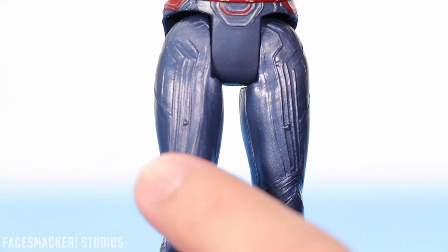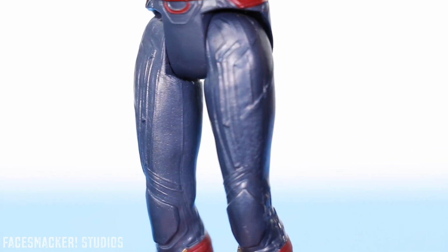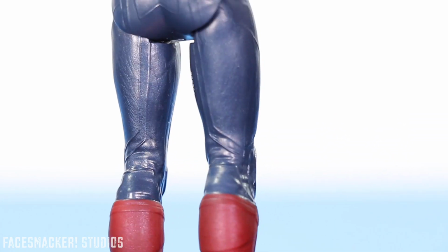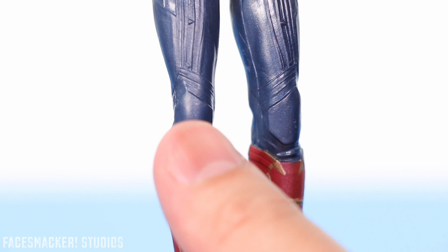Now there's no paint highlights on the suit piping on her legs there, but the details are there and they look great all around. And it still has that kind of bluish metallic look there. She even has some wrinkles for her knees there. They really did a great job sculpting.